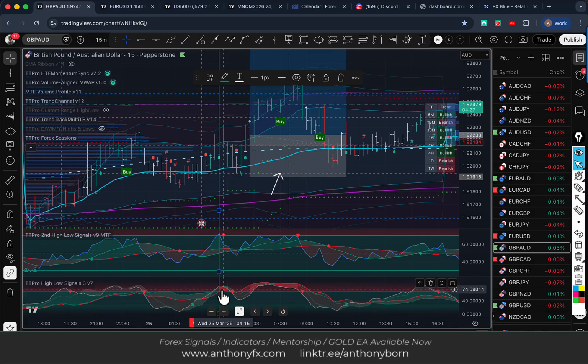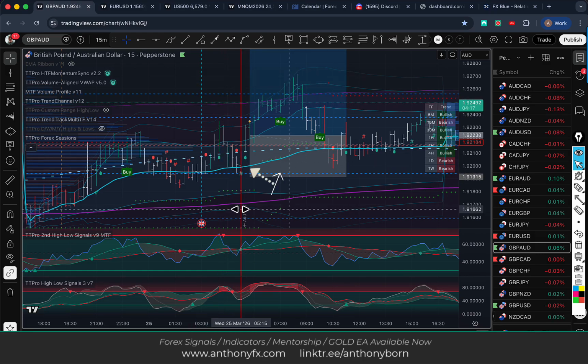All right, now a better entry, if I move my marker along to the next, these two signals here. Okay, let's just mark that signal. Look what we've got under. Well, that's pulled back and it's separating out, and we've got this. That's a good signal. And that fired exactly there.